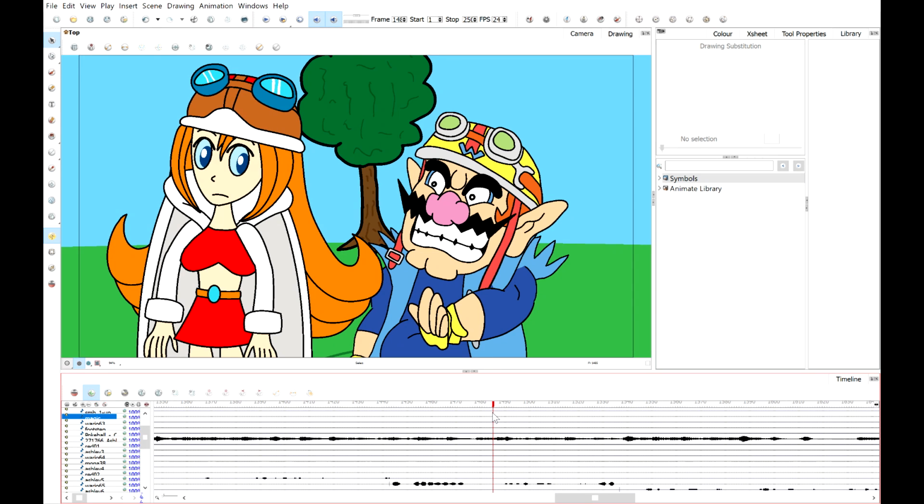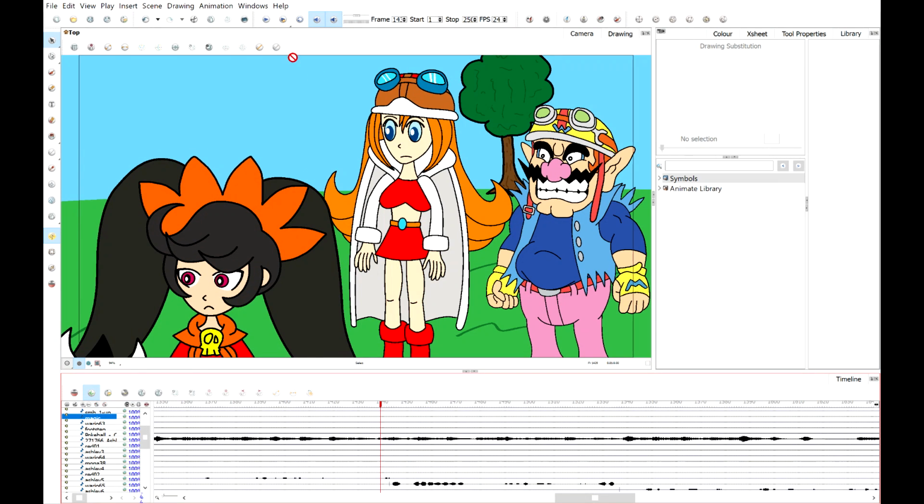I remember that they did a black background with maybe a spotlight shown on each of them. It's not going to be like Gold where they do all these little abstract backgrounds for everyone. But let me just keep playing so we can see where we are lip sync, audio and animation wise, where I need to finish up here. And let me know if you guys are having any problems with the audio levels, like if my mic is too loud or quiet, or the cartoon or the music.